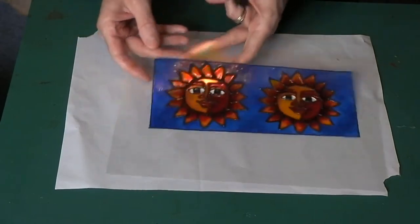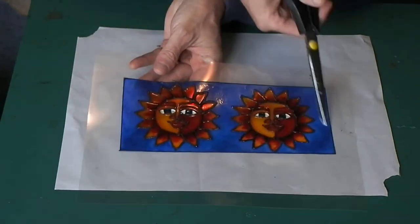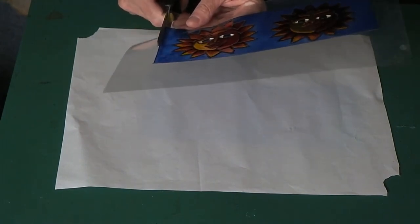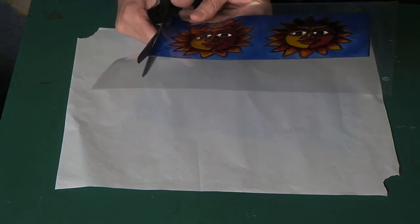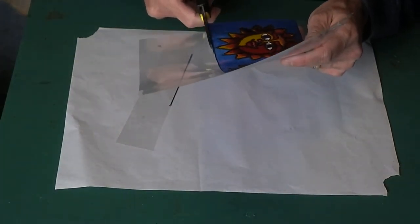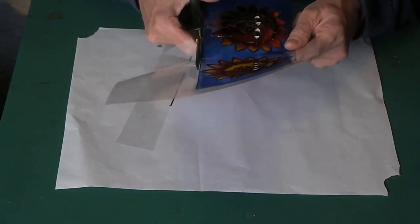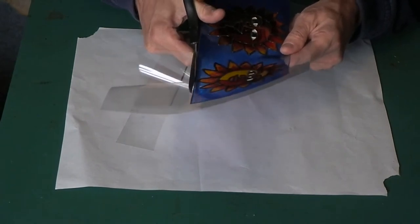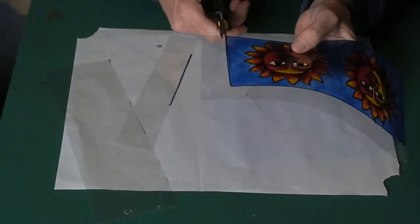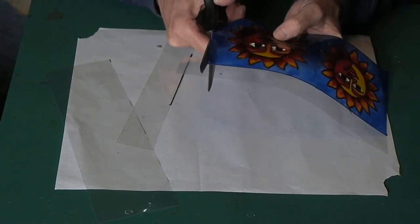I haven't quite got around to cutting this one out, so the first thing I'm going to do is cut it out, and I am going to cut off the outliner at both sides. That's not an error. I'm doing it on purpose. I won't do it at bottom and top. I can do, it doesn't matter. All I want is a nice straight line. And again, cut off the outliner on this side. I know I'll have to cut more than that off, but that will do for now.